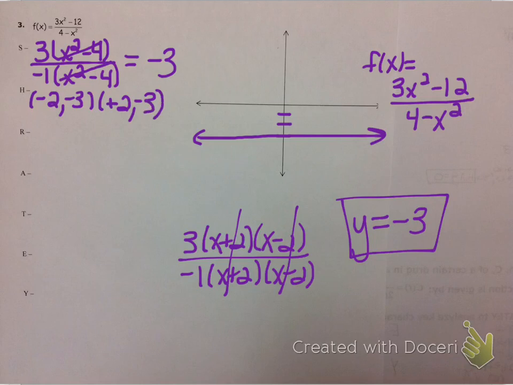So what you would do is you would come in here and use your eraser or whiteout if you like to graph in pen, and you would put a hole at -2 and a hole at +2 on your horizontal line. Those you would not have seen on your graphing calculator, but what you would have seen is the same thing we did back in September. You would have had this complicated equation that graphed as a horizontal line, and you would have known, wait a minute, there have to be holes in that graph, and you would have looked in the table for them.